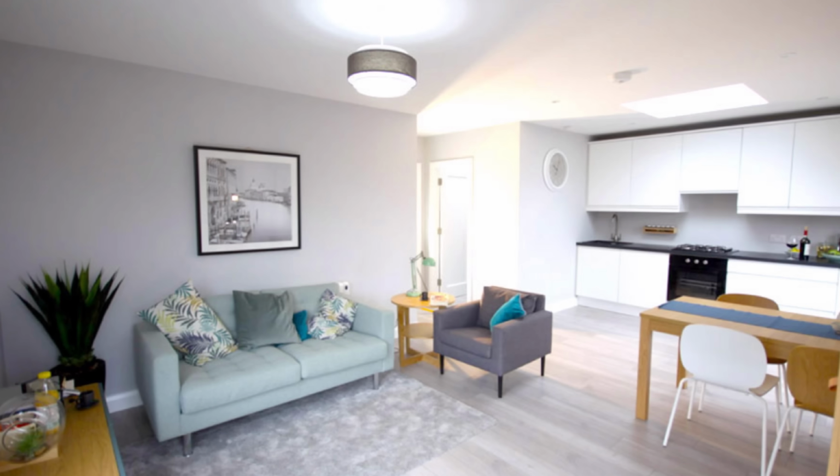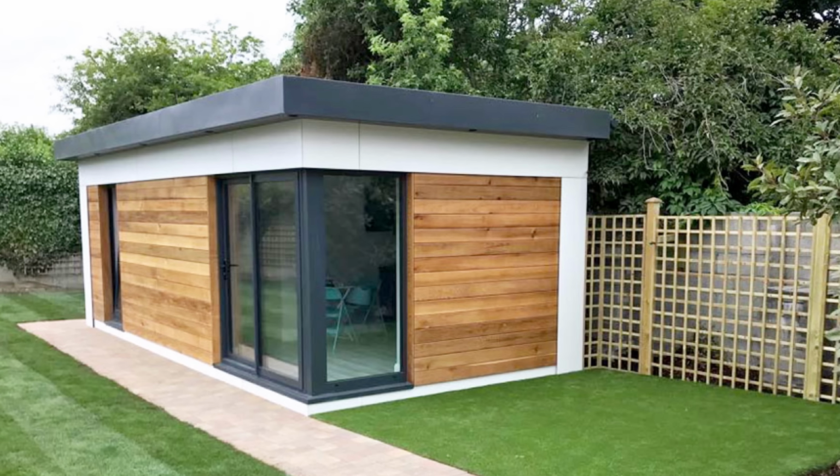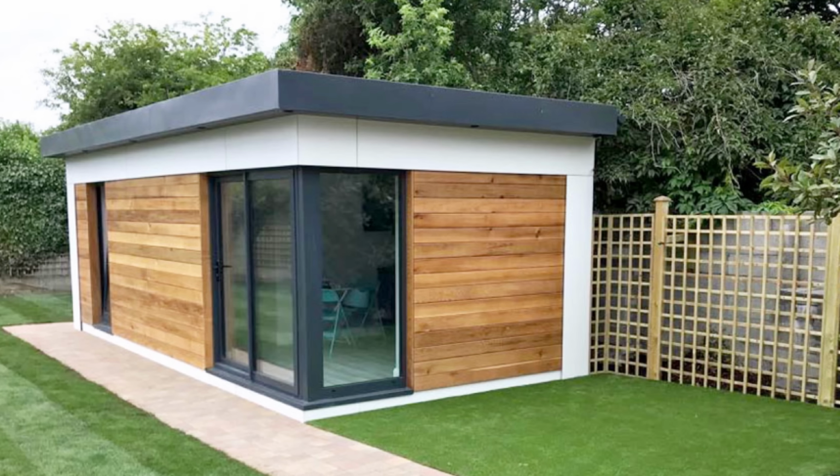The Pod Factory is a prefab home builder with over 30 years of experience who are providing accessory spaces and modular homes. They've currently got a line of options ranging in size from 225 square feet to 830 square feet, but there is a lot more to it than that. Every home that comes from the Pod Factory is bespoke. Buyers can start with one of their plans and work with the designers to customize, or bring in a totally custom plan to get exactly what they're looking for.